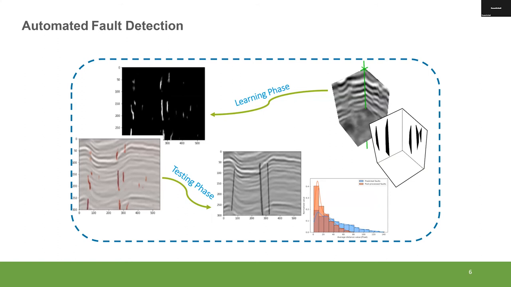In the learning phase, we first label our data, and the total number of samples we have here is 400 for training, 167 for validation, and 19 for testing. Then we use the simplified U-Net architecture to train our CNN. In the testing phase, we use post-processing to connect the fault line segments. And we also use other methods to evaluate the model's efficiency, and we will discuss that in more detail in the next slides.